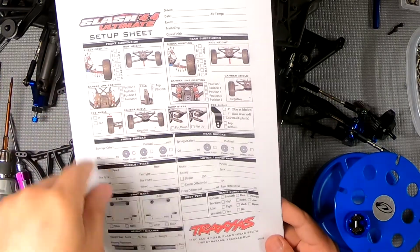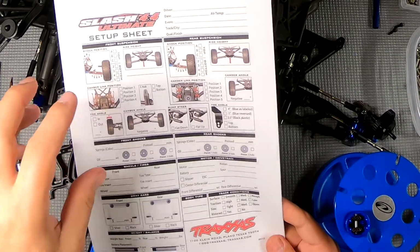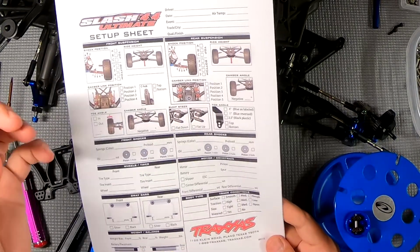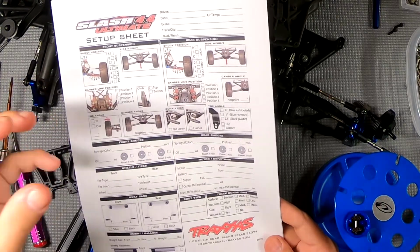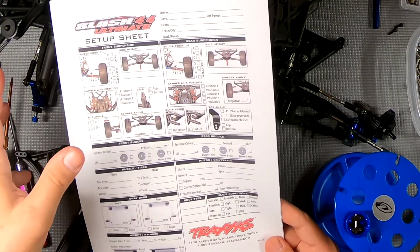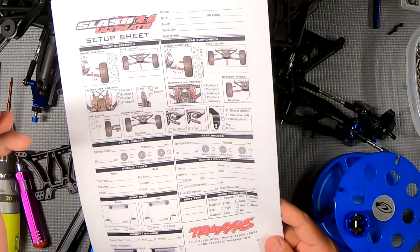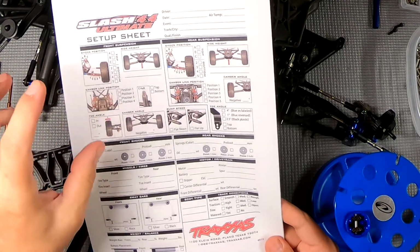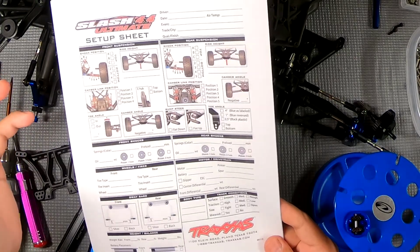Learning to be smooth and get around a track consistently, so you're getting about the same lap time every lap. Then you can make changes and see how those affect your lap times as well as your driving style, because you may end up with a handling setup that doesn't feel right to you. It feels a little uncomfortable, it's a little sketchy, but your lap times have gone down. And so that's something where you go, okay, I need to learn to work with this. I need to learn to drive this better. And then you try to find ways to get the bad edges off of that setup, as it were.